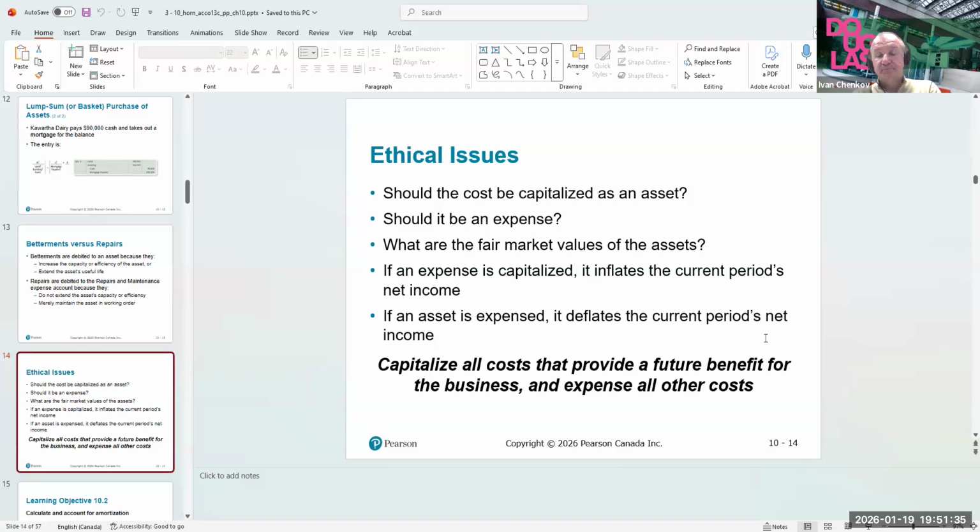For example, for the fair market value, how can I come up with it? Well, technically, you don't, but you can hire an independent valuator who's going to give you the fair market value.